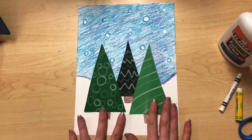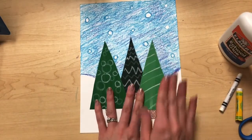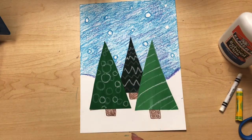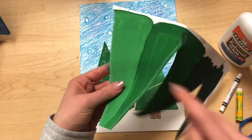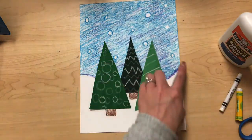Ooh, that looks so cool, like a nice little winter forest happening here. If you want to use your extra pieces of your paper that you had from when you made your values, your tints and your shades, you could always cut out some more triangles and you could add in more trees if you want.